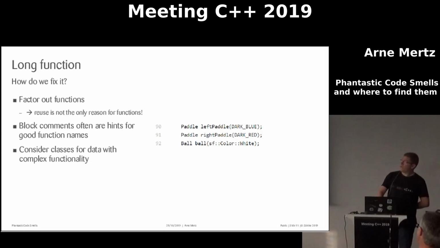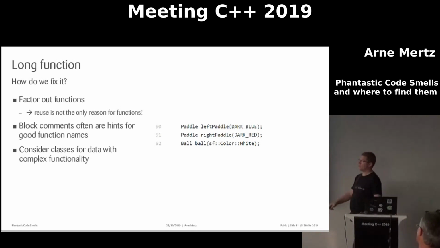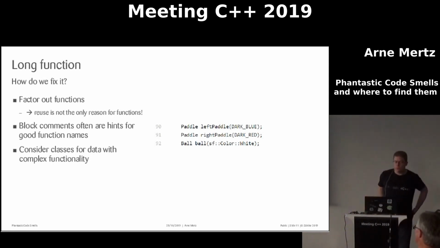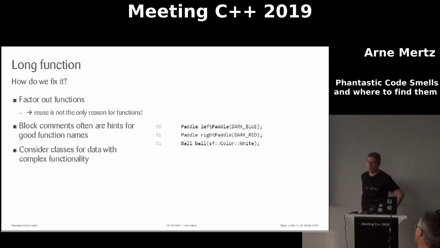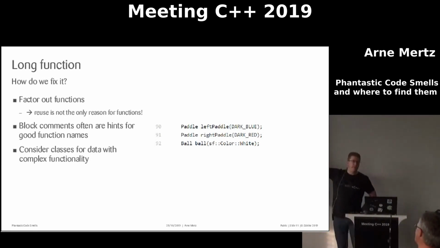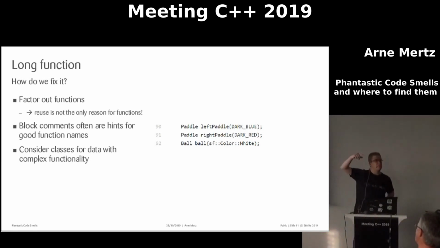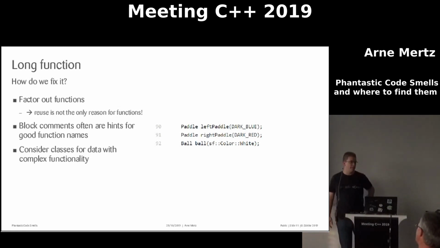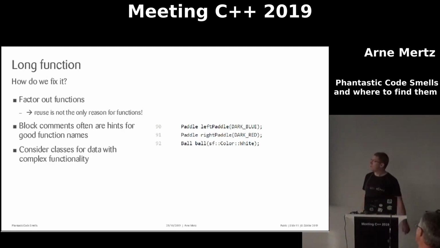Also, if we have data and functionality that is associated, especially if you have more functionality that deals with these rectangle shapes and with this ball shape, it is a good idea for complex functionality to use classes. Because, well, you probably didn't see it when it scrolled through, but later in the game, when the ball hits something, it makes a sound. So we probably want to associate the sound with the shape, so it does everything in one place.